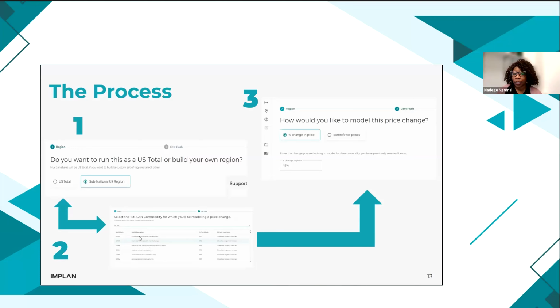For your commodity, you can either select before and after prices, or you can select a percent change in price. So we're going to do the percent change in price. But because this typically models cost rather than cost saving, we're actually going to put a negative here. This negative 15% shows us the difference between the cost saving rather than a cost incurrence. This is the return on investment.